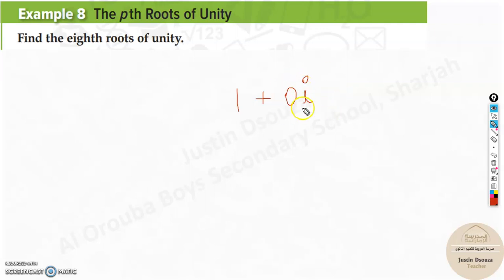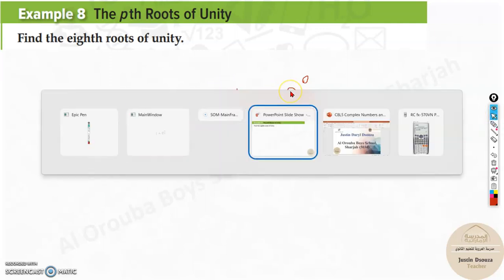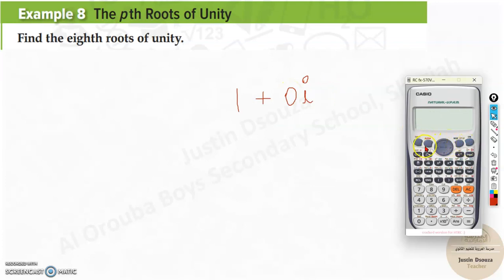Now what next? How would you convert this to polar form? Just use the formulas. This is A, that is 1, B is 0. You need to solve it as it is. Now let me solve over here. A value is 1, so r is the square root of 1 square plus 0 square. This is how I find the radius, 1. R is 1. What about the angle? Let's find tan inverse of B, which is 0, divided by 1. It is 0 itself. Since A is positive, you do not need to add pi. What is the answer? It's 0.